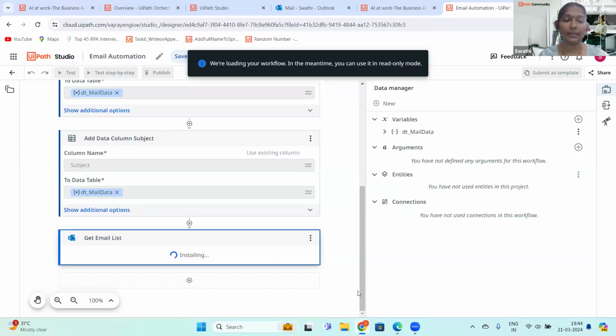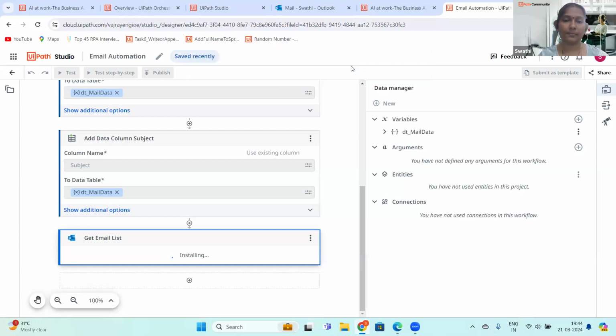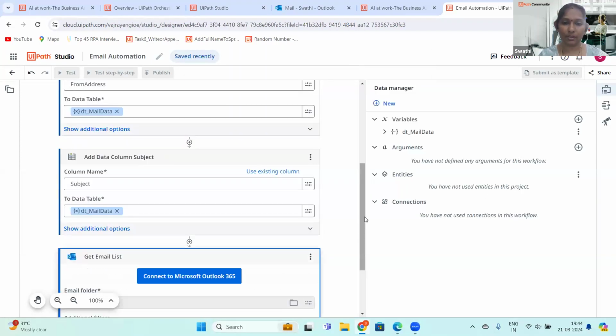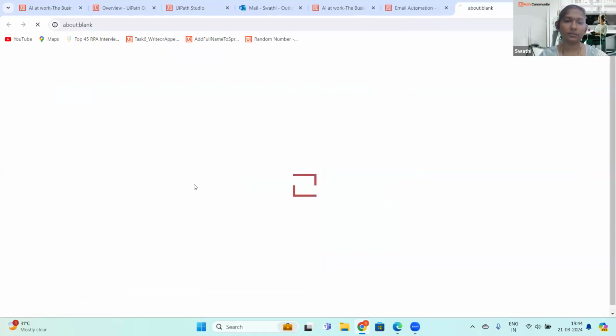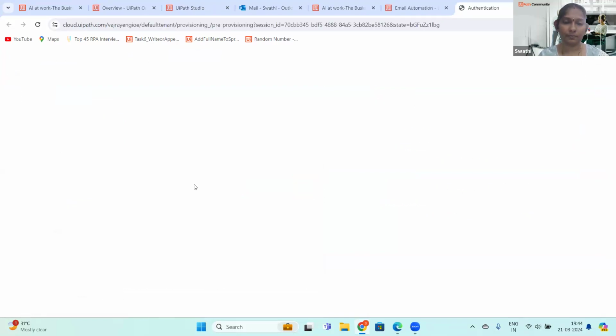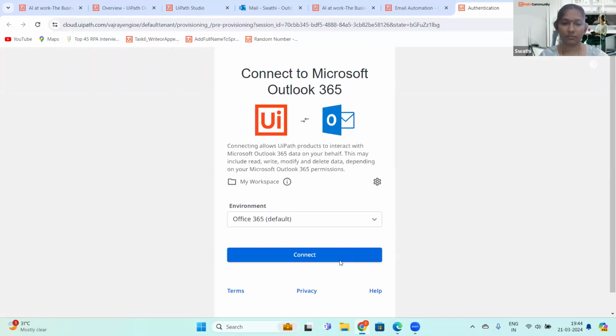As I'm not connected to any Outlook, I'll have to connect. So, connect to Microsoft Outlook 365. From the activity itself, you can connect. Click on this. Connect.